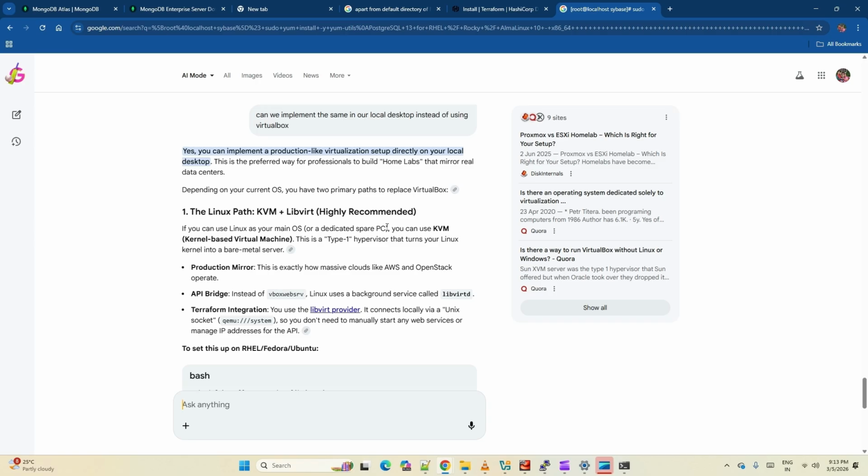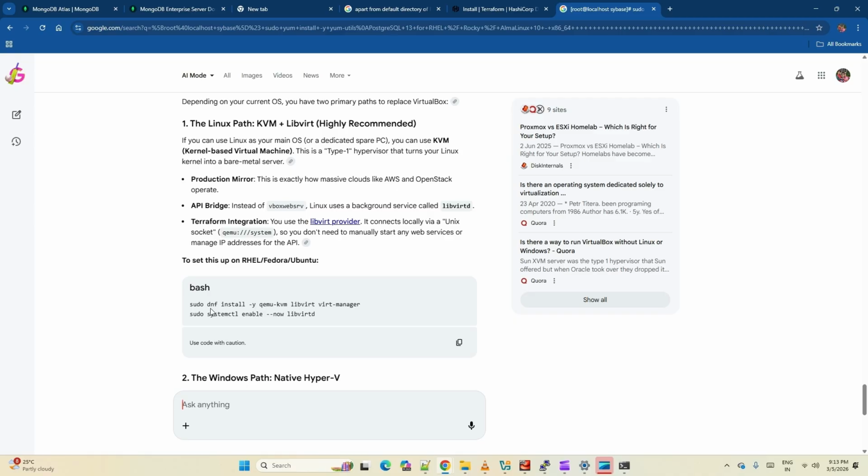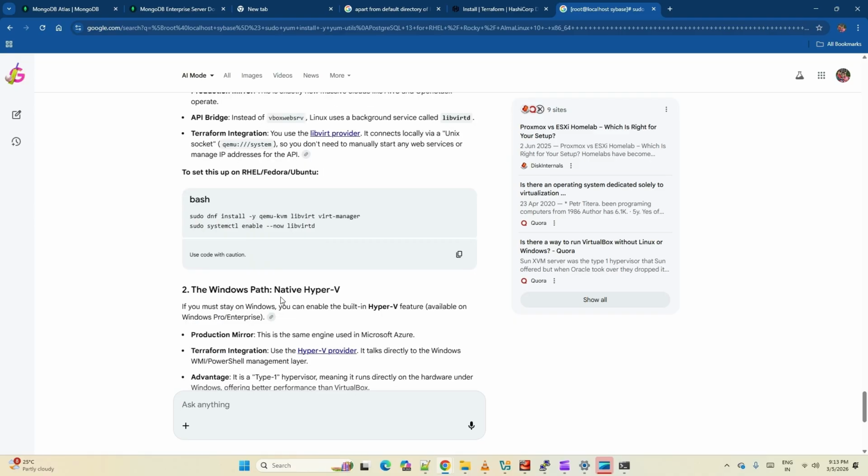This is exactly how massive clouds like AWS or OpenStack operate. The API bridge: instead of this, Linux uses a background service called libvirtd for integration. You use the libvirt provider. It connects locally via a Unix socket. So you don't need to manually start any web services or manage IP addresses for the API. To set up this on RHEL, Fedora, Ubuntu, use sudo and install libvirt.